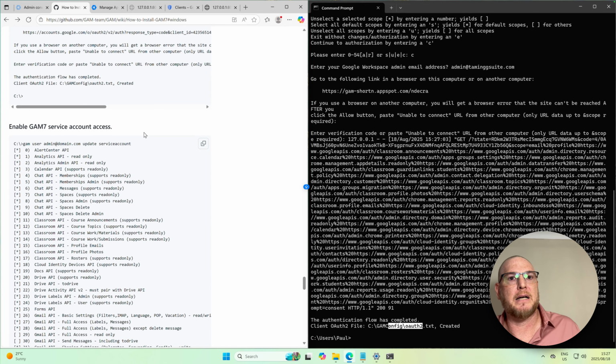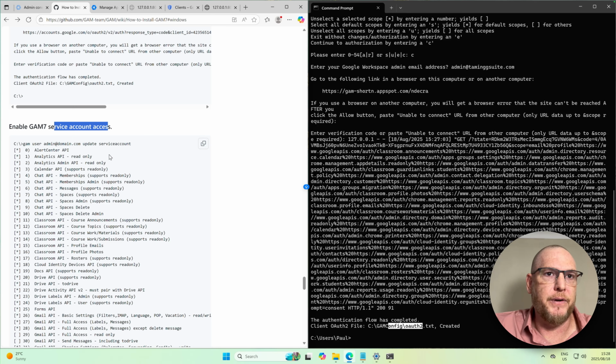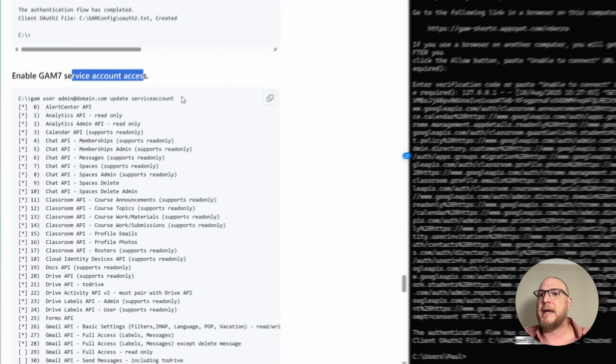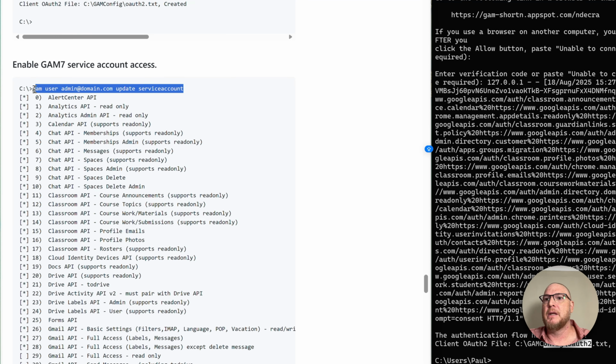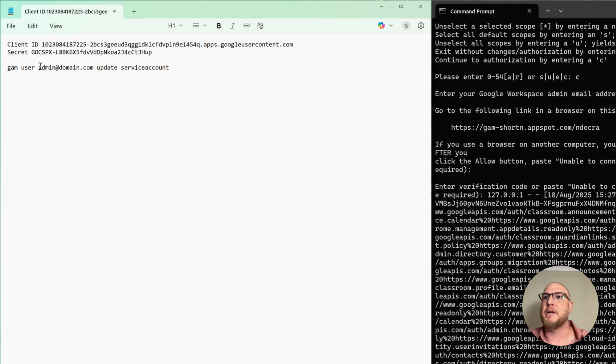Now, we need to see if we can actually do things. We want to see if it can actually update some of our users. So we're going to do the same thing again, and we're going to do admin at taming.gsuite.com.